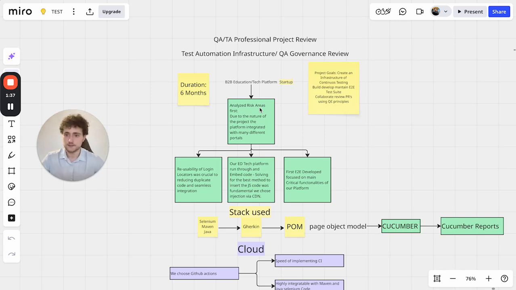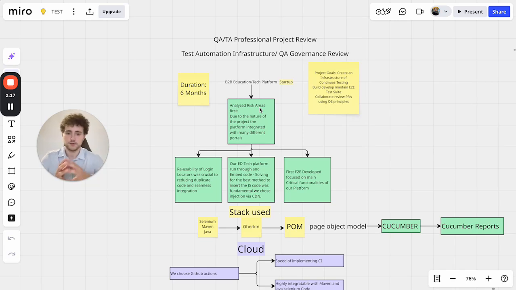And I did this via script injection with JavaScript, and this solved the issue because the product was integratable in different portals. We did this before every run, and it was scripted, so it was also integrated in the DevOps. So that solved the main issue about using the product during a test automation session. I first focused on the main functionalities, analyzing from critical risk areas, and that helped us a lot by covering, let's say, the 80% most important features first, and then focusing on the 20%.